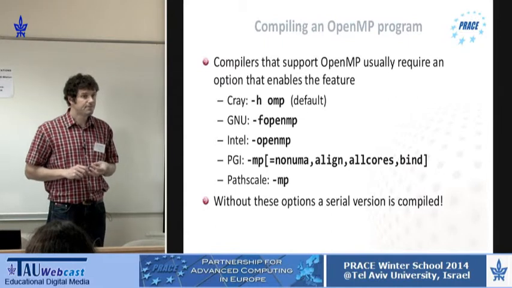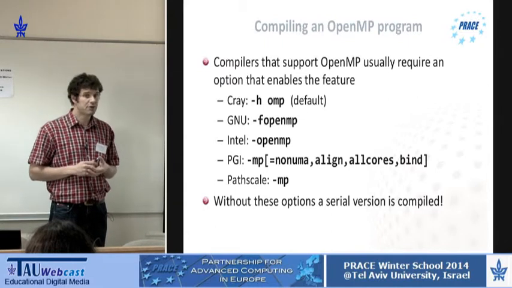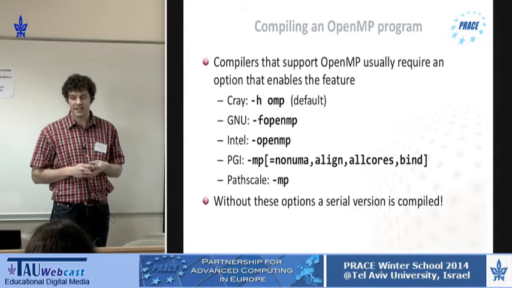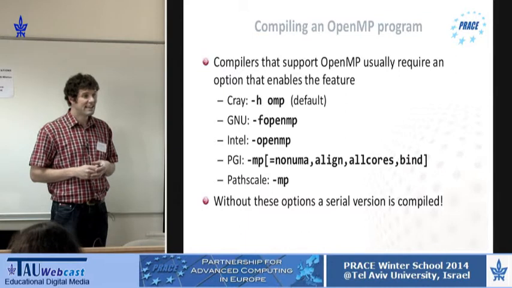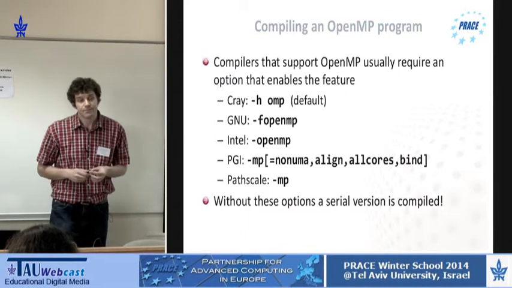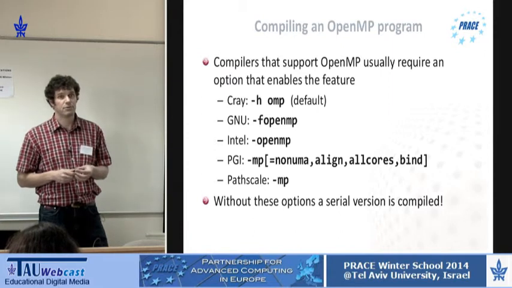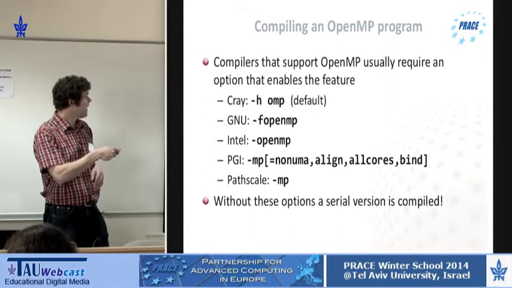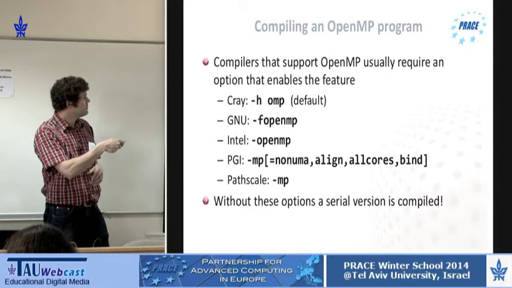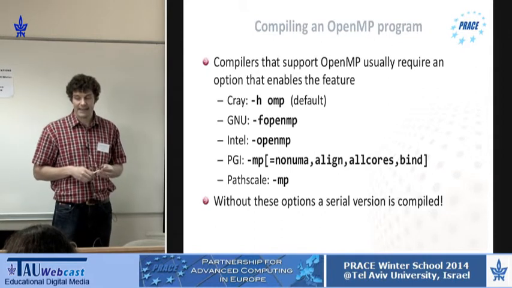As mentioned, the serial and threaded code can coexist very easily. Typically by default, most compilers will just compile the serial version, and you have to give a specific compiler flag in order to get the OpenMP threaded version. For you, probably the most important is GNU's -fopenmp, which you need to include to get the threaded program.